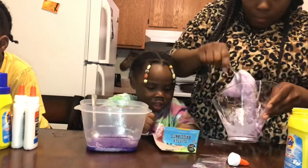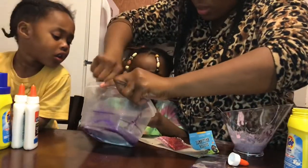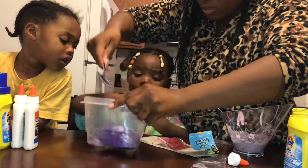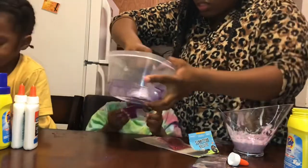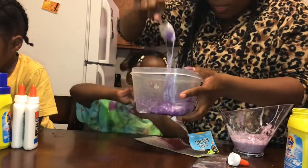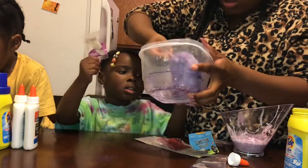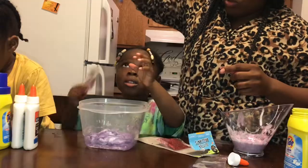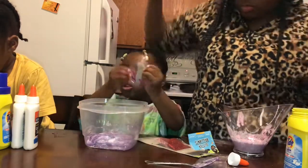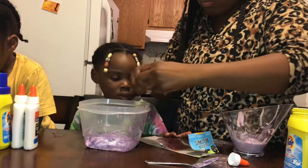My husband kept telling me, how many slimes you gonna put in? I mean, how many glitters you putting in here? I wanna put two in here. You don't think this is enough? No, I need to put two in here. And she's just gonna keep asking. I guess we're using all the glitter, y'all.